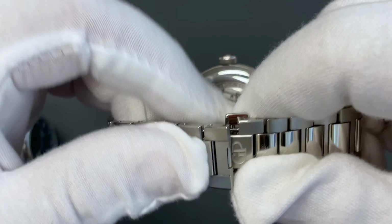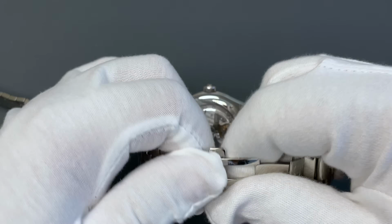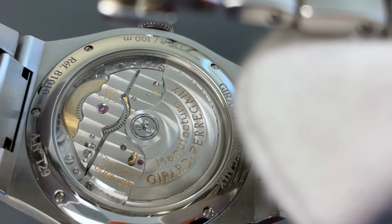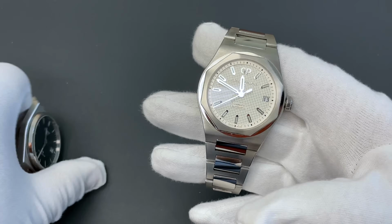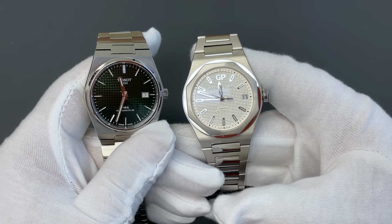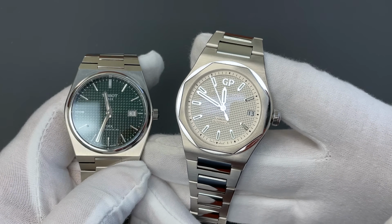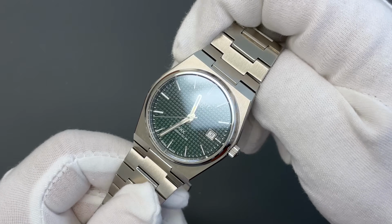And of course, you have the GP in-house movement. Let me just get this clasp closed. It's a little hard with the gloves. You have the GP in-house movement with much higher levels of finishing, but the power reserve is shorter than 80 hours, so the Tissot does have it there. Yes, this is a watch with a lot more handiwork and details than the Tissot. And I love the GP. This is not a complaint about the GP. I actually own a GP as well. I think it's a hell of a watch, and it's right up there with an AP. However, this is a compliment to the Tissot, just to see everything you're getting for $675.